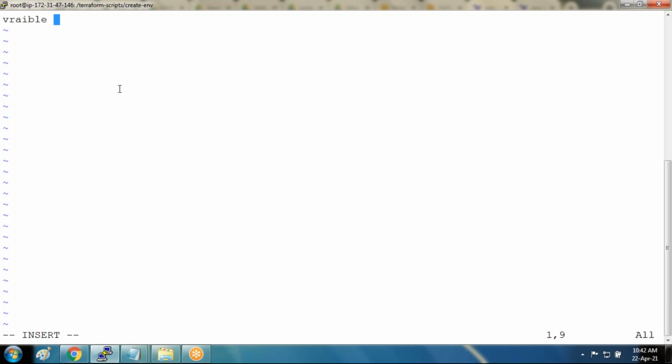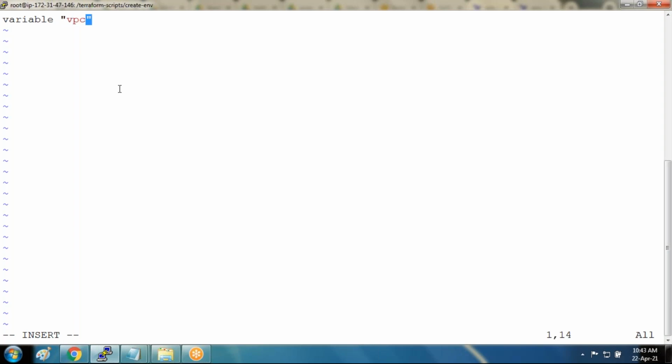So variable, and then the variable name, and then you provide the type, right? So variable name is, I just name it. So what is that?